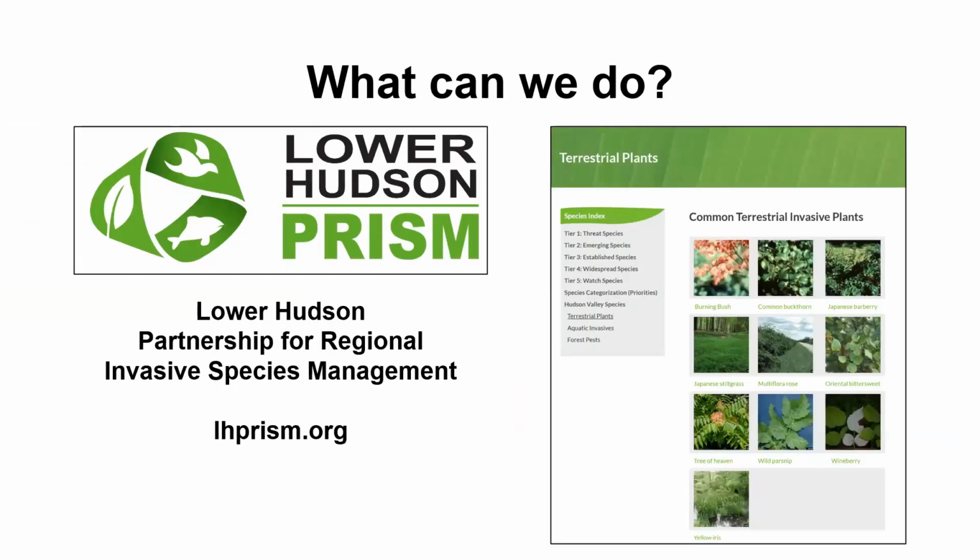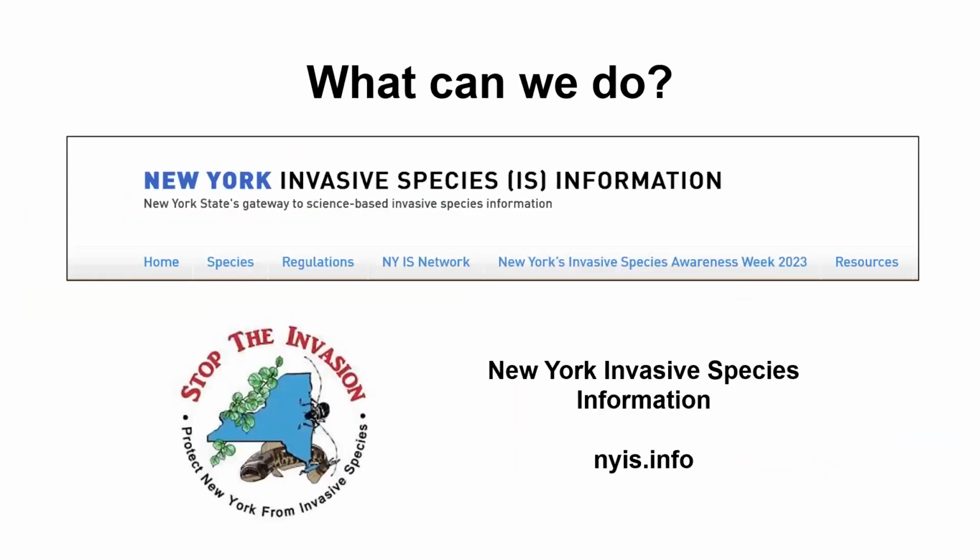Here are some really great sites where you can learn more about the invasive plants, and these are specific to our area. You can look at invasive plants on a US website, but this is the Lower Hudson Partnership for Regional Invasive Species Management, so it will have ones that are specific to here. It's a great website. And then also the New York Invasive Species Information website is another great place to learn specifically about things here. Also, because they are local, all of the management options will be available. Pesticide regulations vary from state to state, so these will have things that are available in New York State.